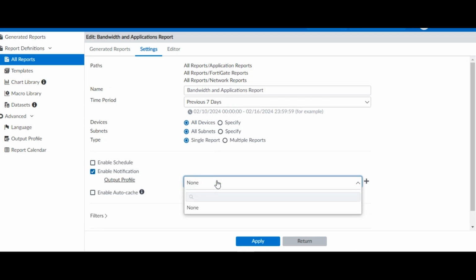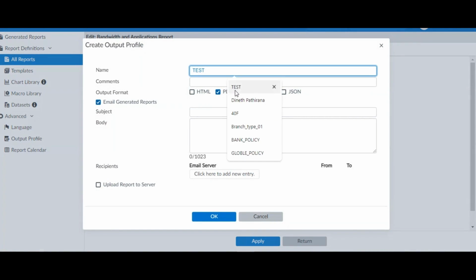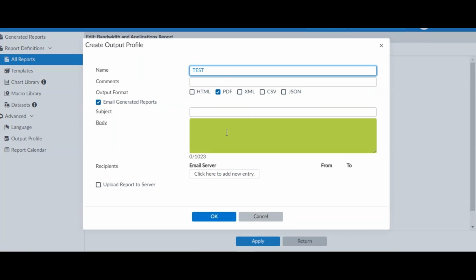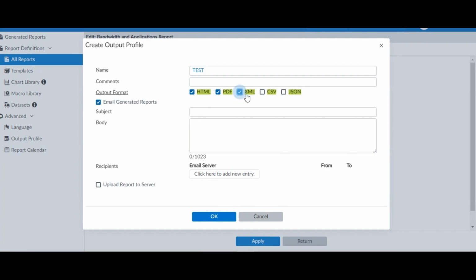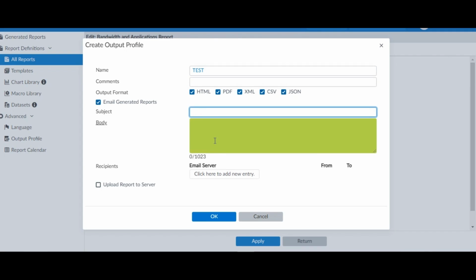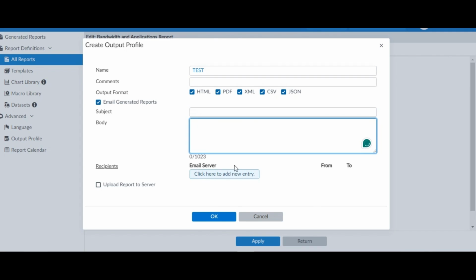You can set the name. Then output profile type HTML, PDF, XML, CSV, all the types available. And you can type subject and the message. If you are planning to send email, you can configure the email server.